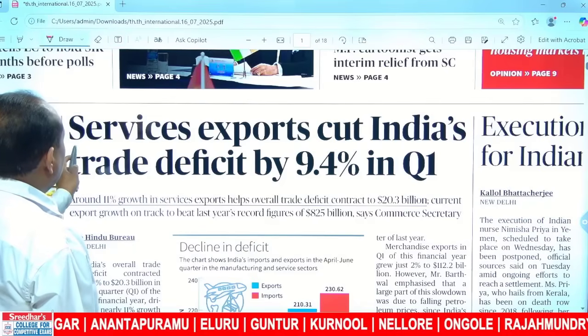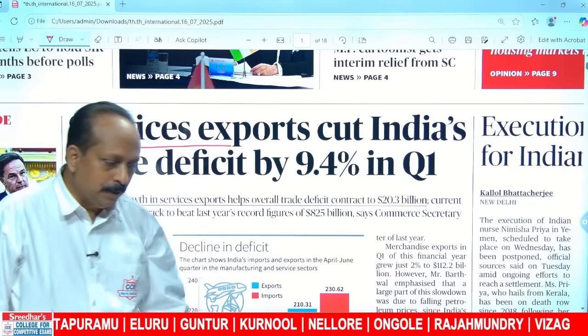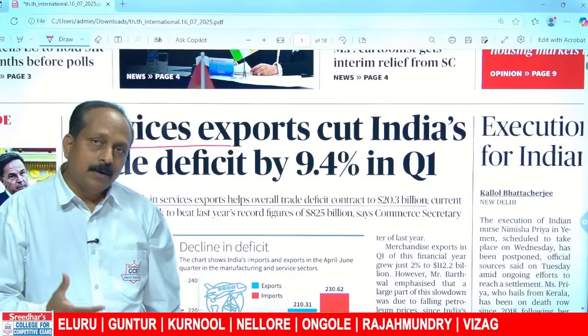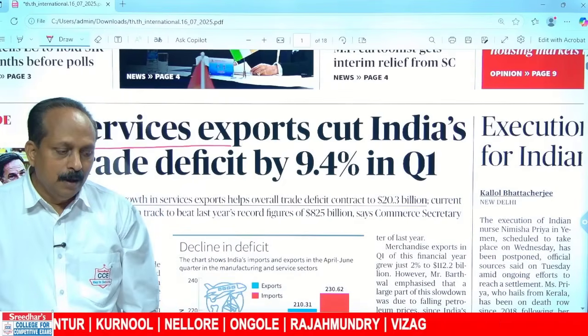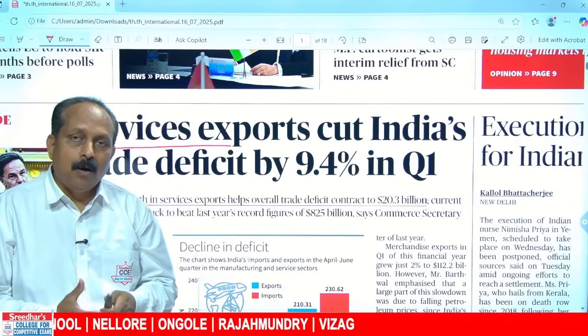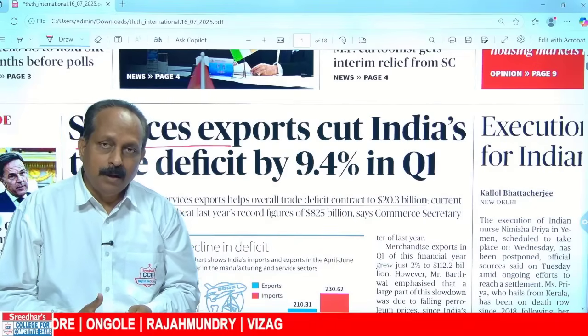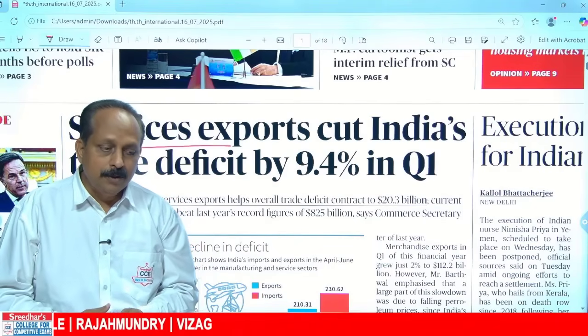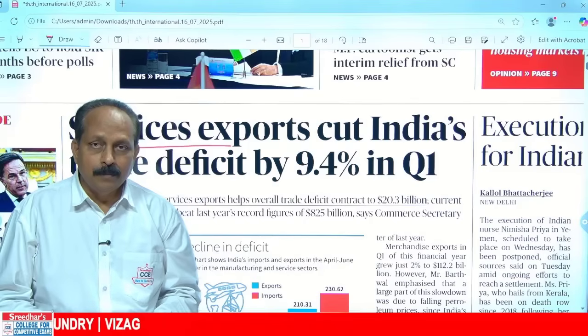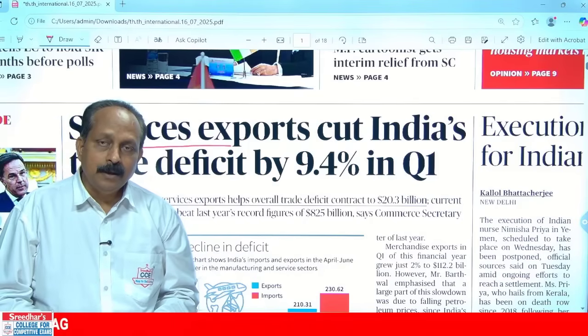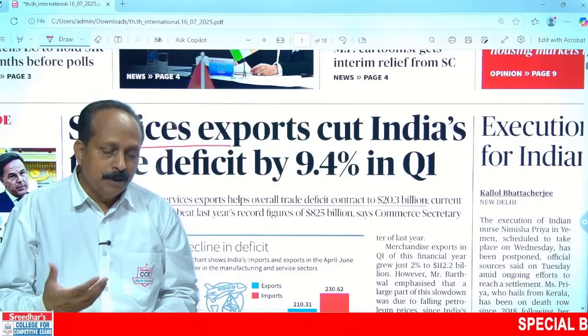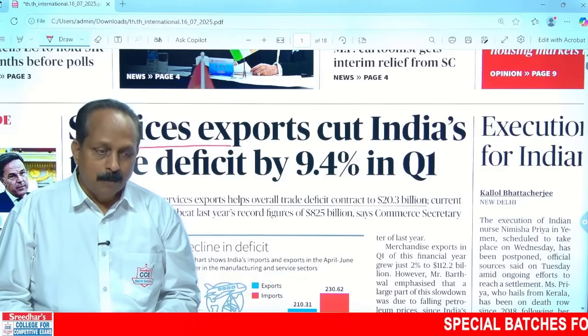Whenever you come across any article that goes with economy, Indian economy, you have to read. Because in the exam, quite often they give passages based on economy, science and technology, and socio-cultural problems. And you should be in touch with the latest developments. You have to keep yourself abreast of the latest developments.